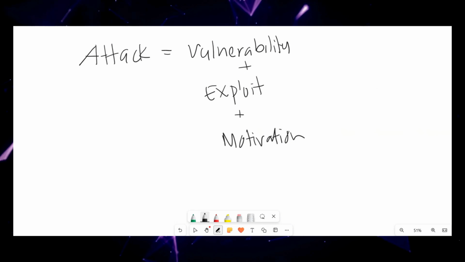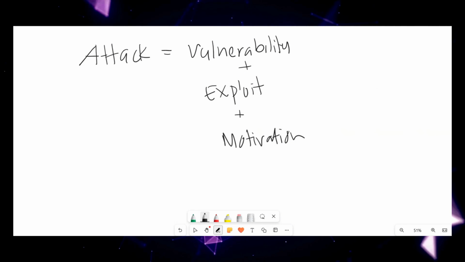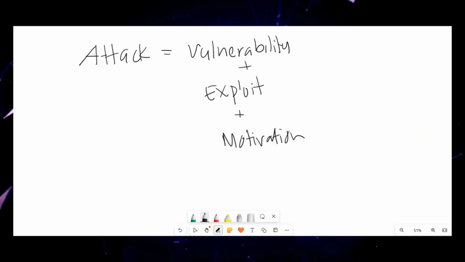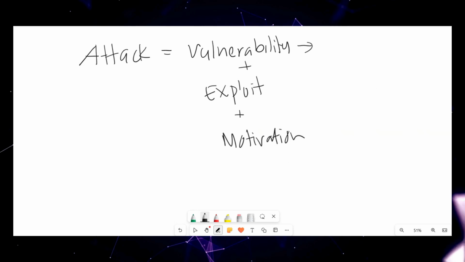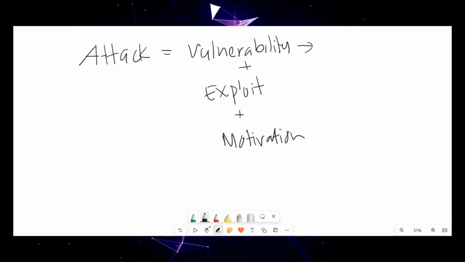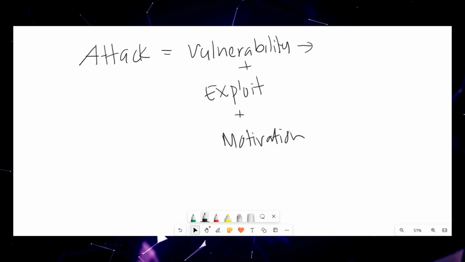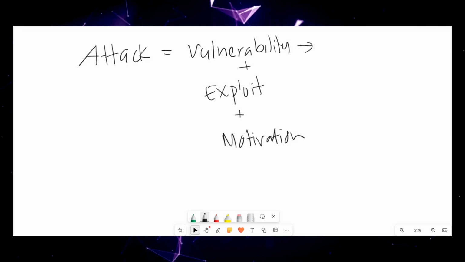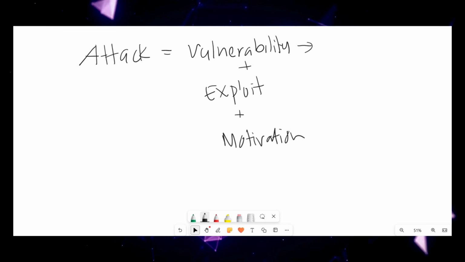From a security professional perspective, our objective should be to eliminate at least one of those. At least one. If you eliminate one, we are good. Right? Then let's quickly go through what those are. Vulnerability is the existence of weakness. Without weakness or vulnerability, attackers will not be able to launch any attack. So without any vulnerability, no one will be able to compromise a target. Because of that, vulnerabilities are very important.